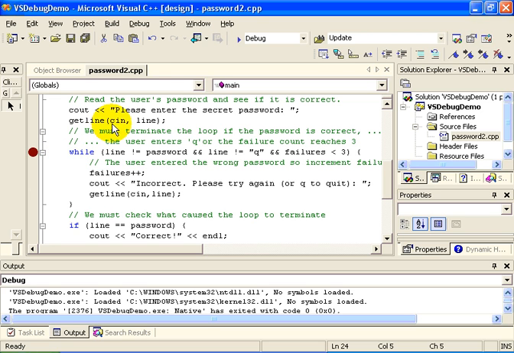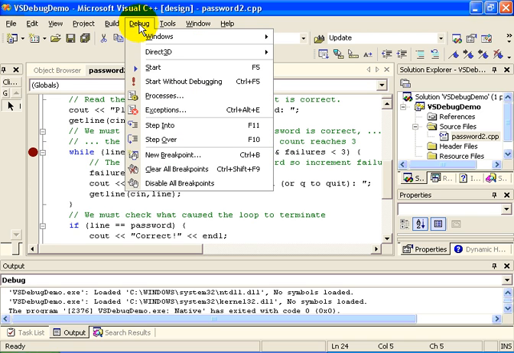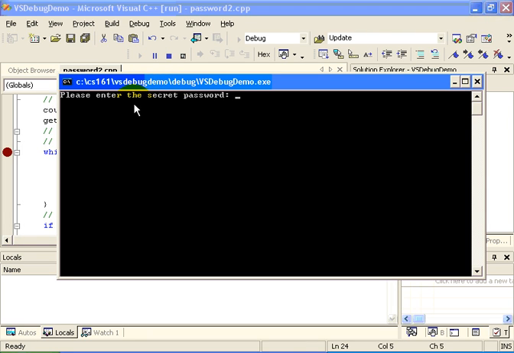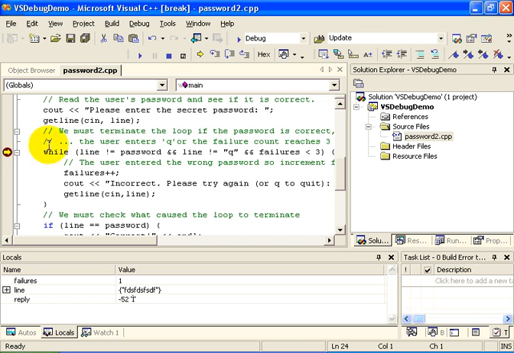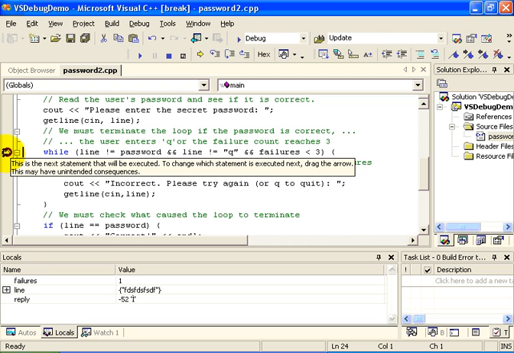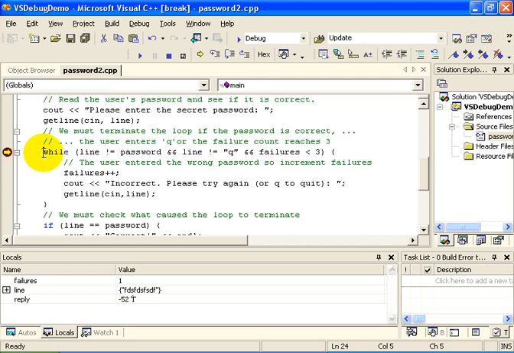So what this means is, when we run the program now in debug mode, I'm going to start it. Same as we did before, we'll start the program. The program is going to ask us to enter the secret password. I'll enter something that isn't correct. I'll minimize that for a moment because what I want you to notice is the program is now halted. Let's move that over there. The program is now halted right here at this line, right at the while statement where I put the breakpoint. It's like the program is now suspended. It's in a state of suspended animation.